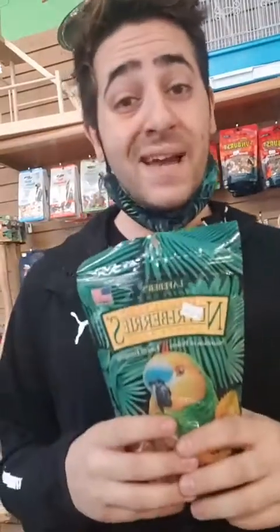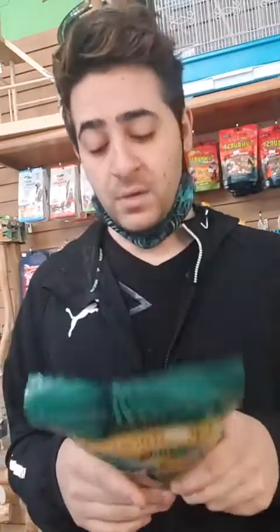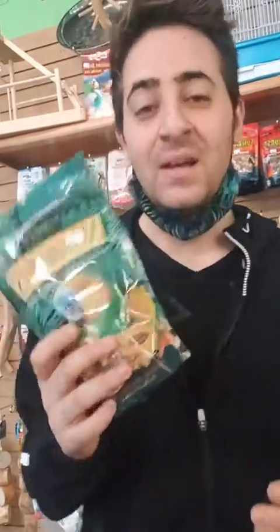One, Nutriberries is technically like a whole food. You can feed your bird this. There's lots of different things inside. There's different fruits. There's actually different types of fortified pellets inside of these as well. The thing about Nutriberries is I probably wouldn't use it as a whole food. They're good. They're a wonderful treat, and treats are great. But I think that there are definitely other options when it comes to food. But as a treat, I think this is awesome.